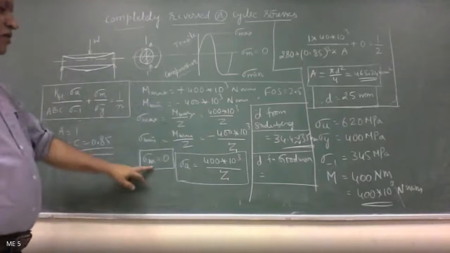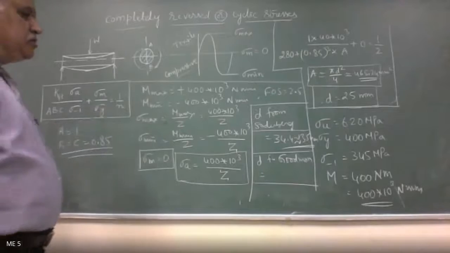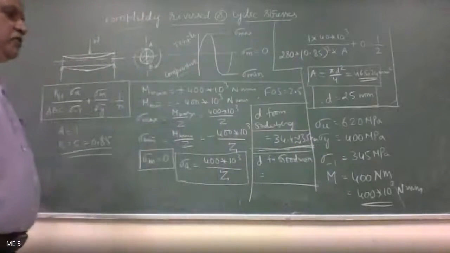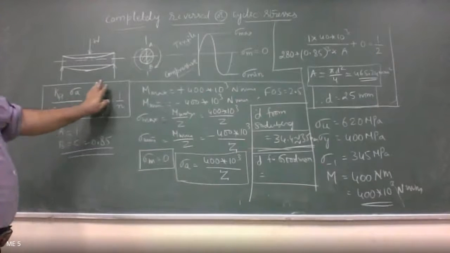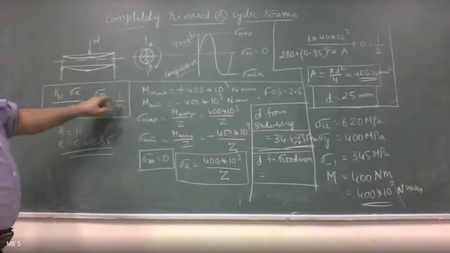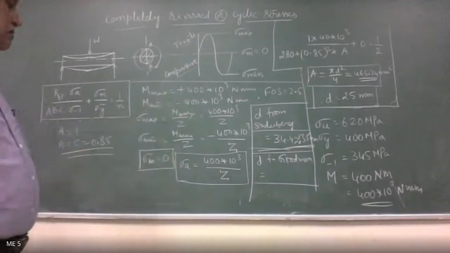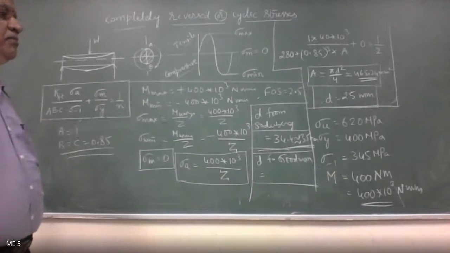So mean stress is 0. So substitute mean is equal to 0. For both Goodman and Soderberg relation, it's going to be 35 mm only, because mean stress is 0. Whether I use yield or ultimate, this part of the equation will vanish. So what you have is KFT into sigma A by ABC into endurance is equal to 1 by factor of safety. So you will get same dimension in both cases, either way. So you should get 35 mm rounded off value for the shaft diameter.